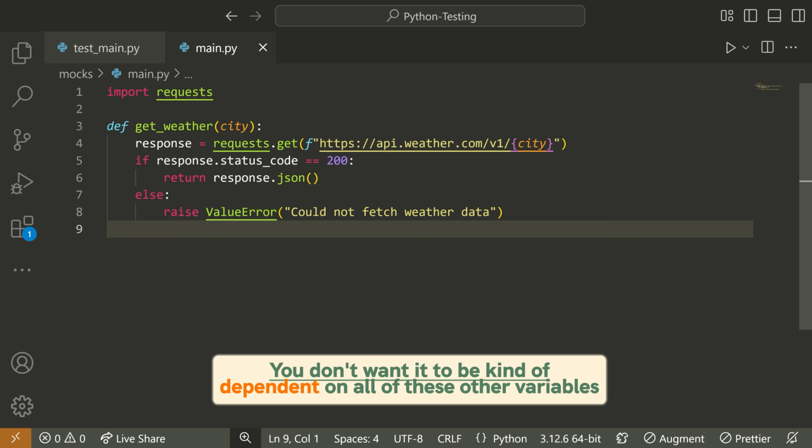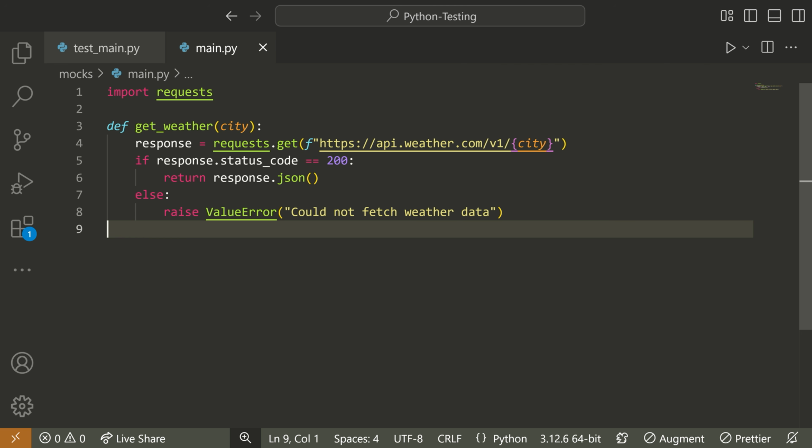You don't want it to be dependent on all of these other variables. For example, you're testing this front end code. Maybe the front end code works fine, but there's an error with your API. You wouldn't want the API to trigger an error in your front end testing code because really there is no error there. It exists somewhere else. So instead, you would mock that component, which I'm going to show you here, so that you know that you're testing just this isolated area, which is what the unit test is meant to do.